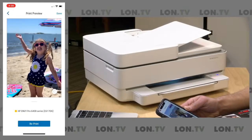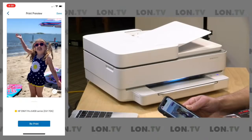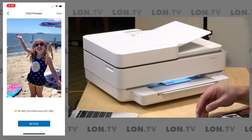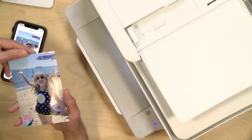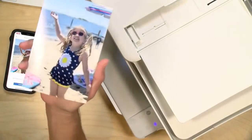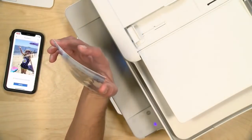Okay, I think we're starting to see something. Yep, it's starting to make its way out. So it's going to take a minute per photo or something like that. You can start to see it now coming out. And it looks like it's going borderless, so that's good. Yeah, it's not bad. Actually, it's not bad. Again, my camera blows out everything, but I'll say it looks pretty good.